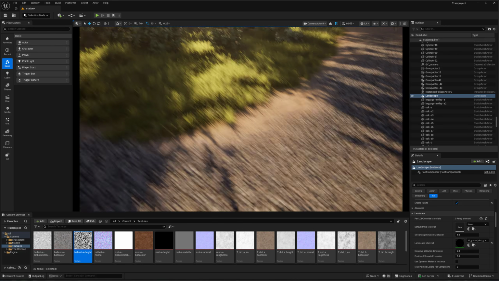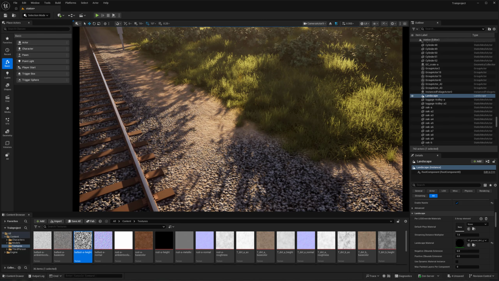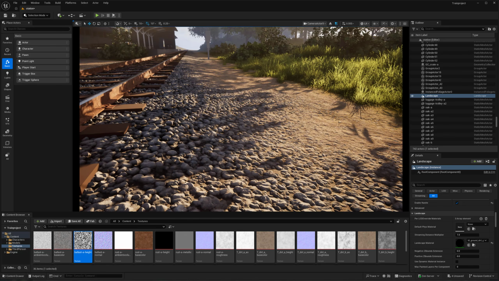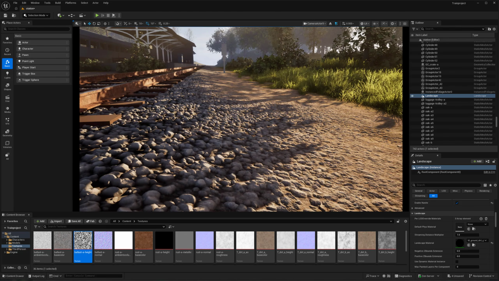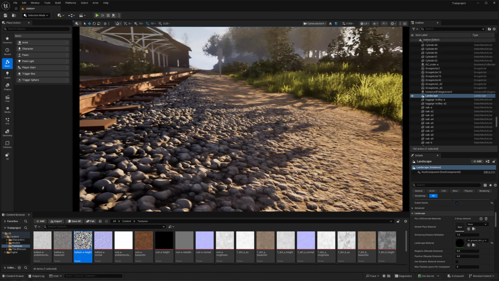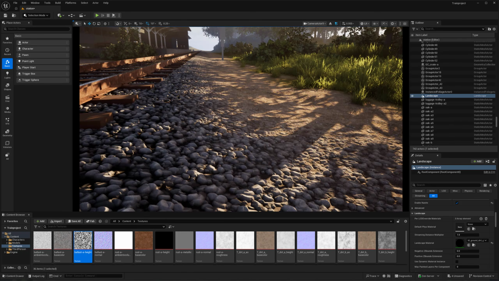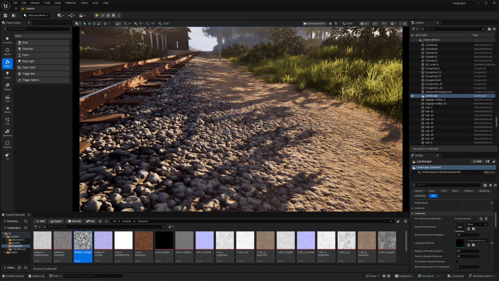Additionally, since we set up all of those materials, it is not just the rock that is being displaced, it is also my dirt and my grass. Now, of course, my dirt and my grass have a much simpler height map, so you're not getting as much as this.